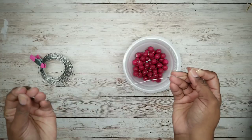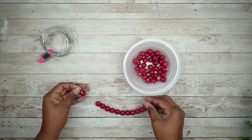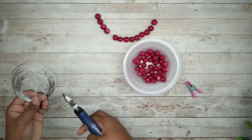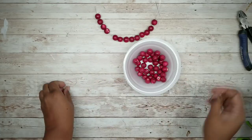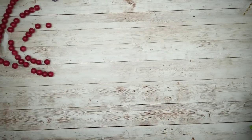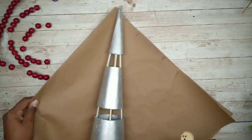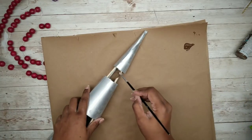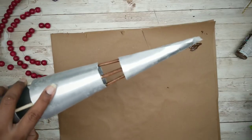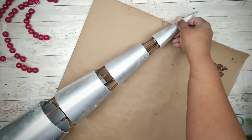While that dries, I'm going to start stringing our beads together that will be added to our tree. Just cut a piece of wire and start adding the beads so they'll fit each section. I found that the bead count would be about 8 beads for the top, 14 for the middle, and 22 for the bottom. Once all the beads are strung, I'm going to paint the skewers on my tree with this dark brown color. Carefully paint all the sides of the exposed skewers with a fine brush — do this after you paint the inside of your tree cone, since spray paint can also hit the skewers.